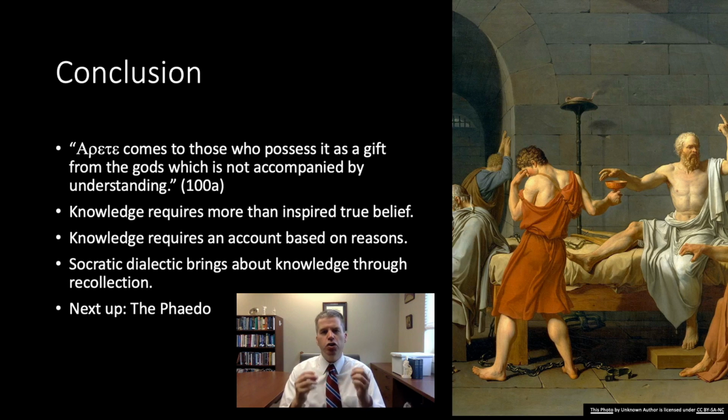When you have this knowledge, your true opinions remain firm. They are related to lots of other things that you have in your mind. So the way you should think about this knowledge is that it's knowledge that, in a way, an expert has. Remember, one of the lessons of the geometry case was that the slave can reason out geometry, and his knowledge can become just as accurate as anyone else's. So Socrates is really the model here for what it is to know geometry: that you, in a way, become a mathematician. Now, there's certainly degrees here.